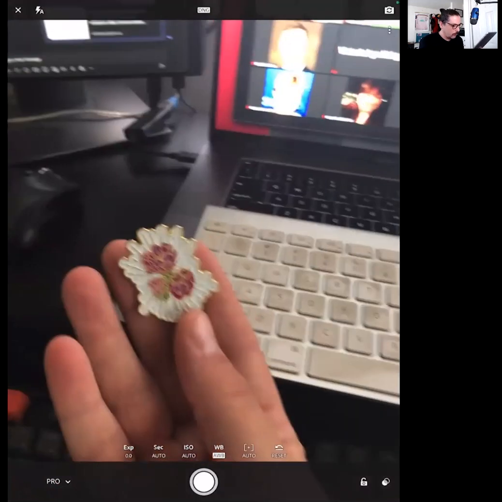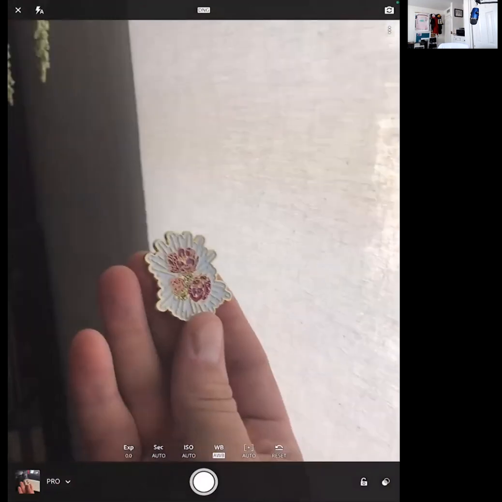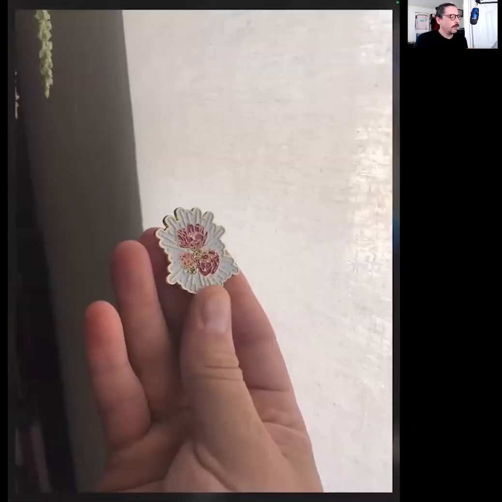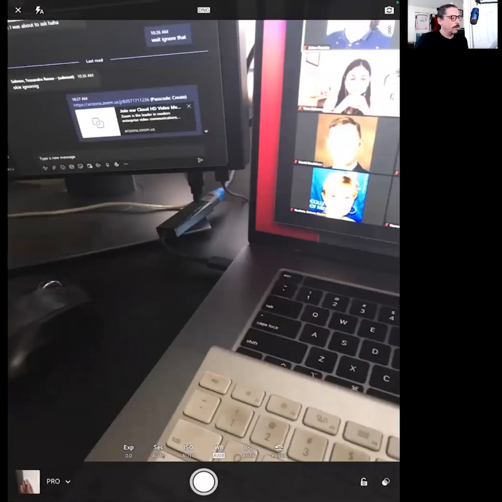It's to know a little bit about light. So if I take one here, and then I take one by some real light, I walked over to my window there. I just want you to see that, oh, well, let's go ahead and close the camera.